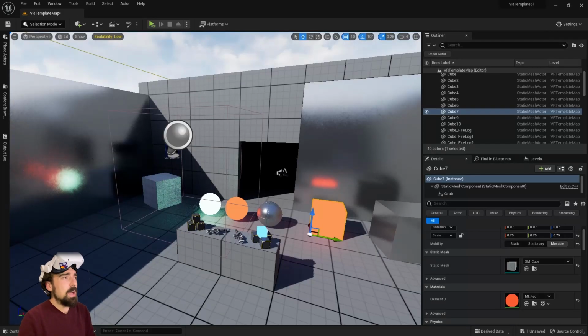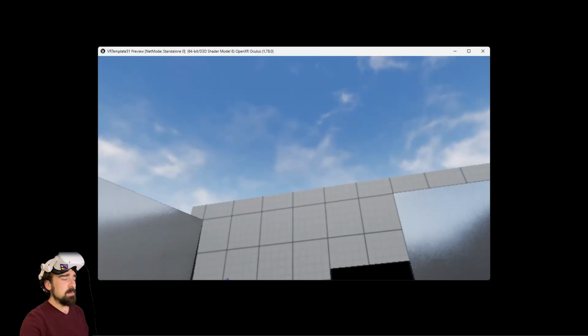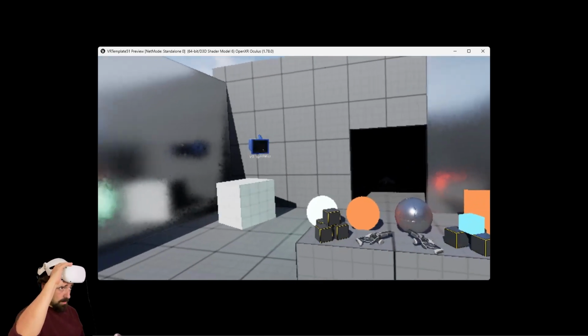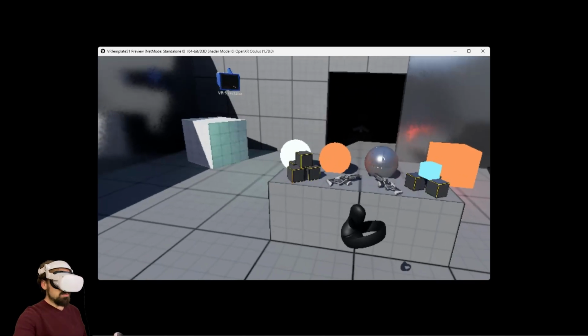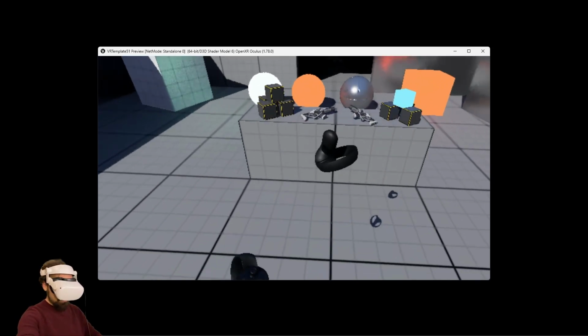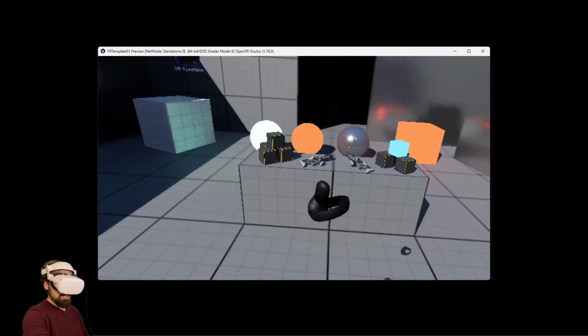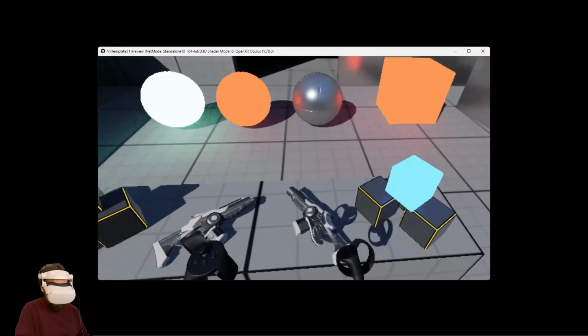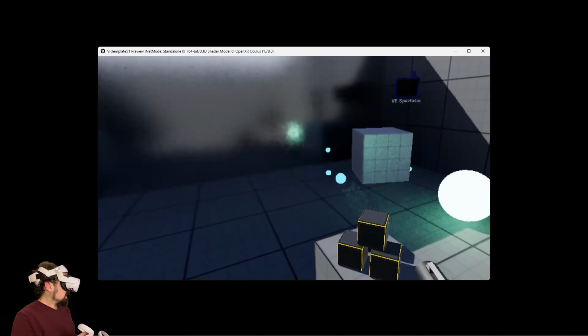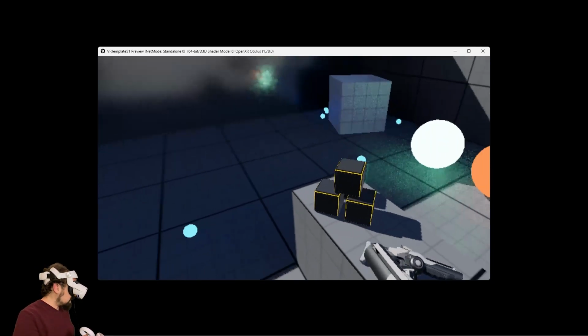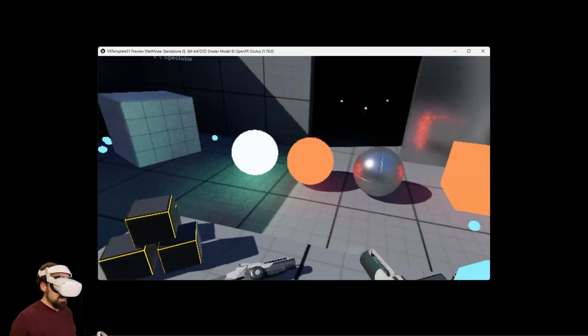Okay, so let's take a quick test. Let's get play and look around. Yep, we've got our reflections, we've got our shadow moving down. Let's go try out one of our little pop guns. Where's my controller? Right over here. Pow, pow, pow. Giving a little bit of illumination to the scene, though we could probably crank that up higher.